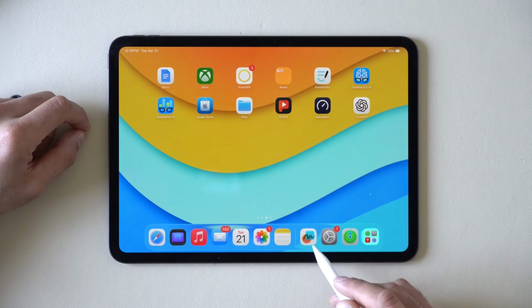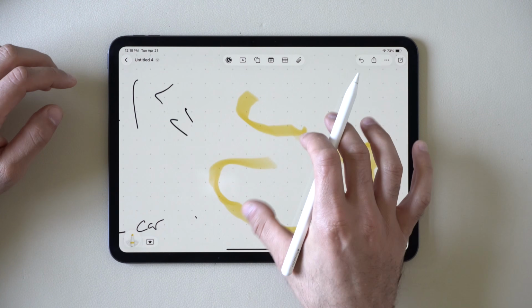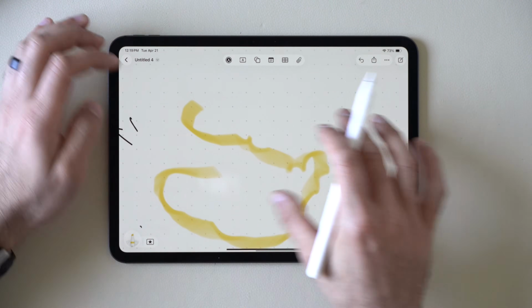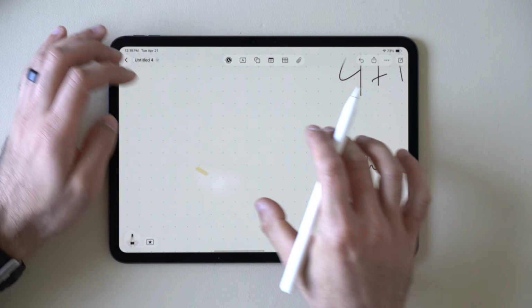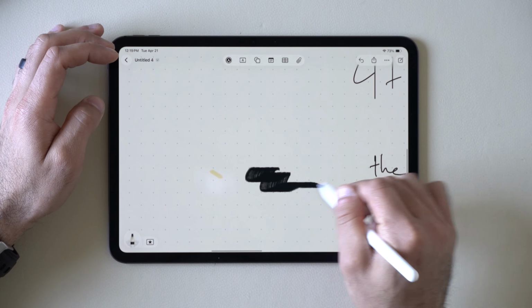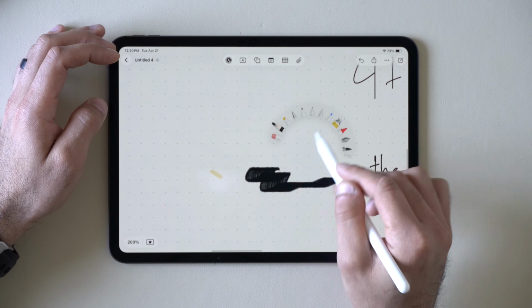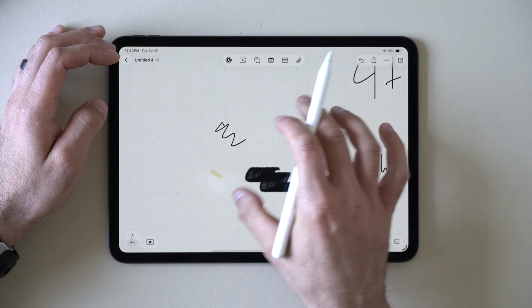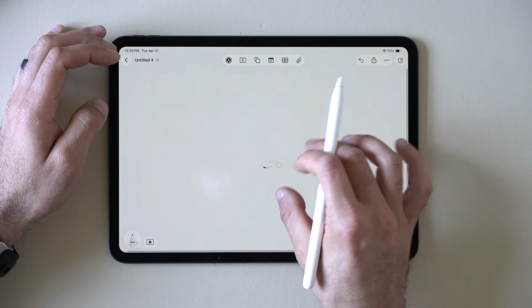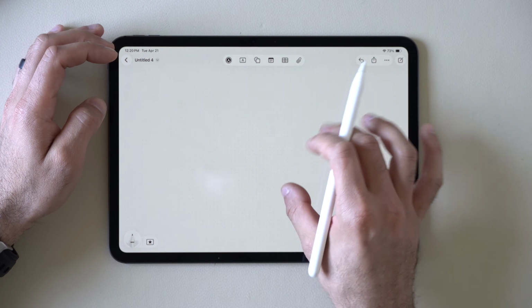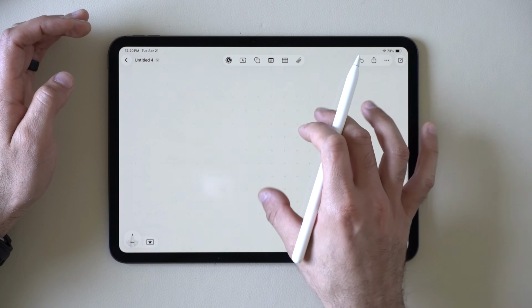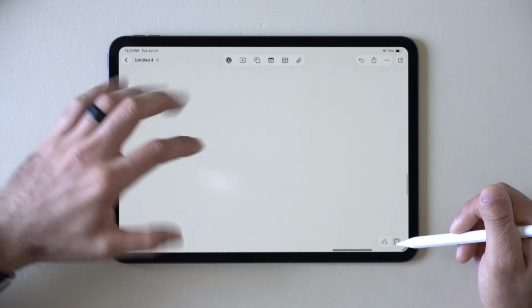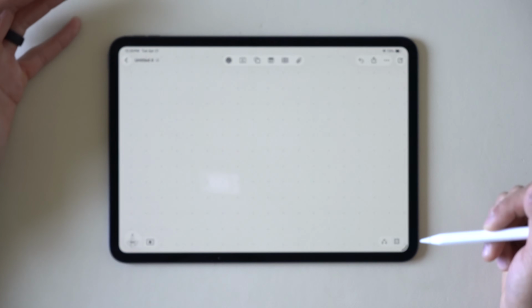Now, another great app that's first-party from Apple is the Freeform app. This app, if you install it, is basically an endless canvas that you have access to, with so many different tools and pencils to select from. And then you could just infinitely zoom in and zoom out. This is an amazing app for that functionality. And yes, you could remove the dots if you want a really blank canvas.